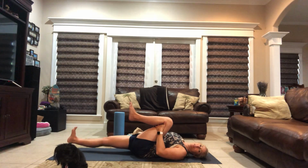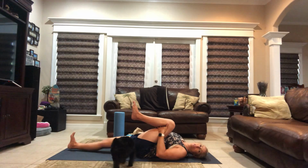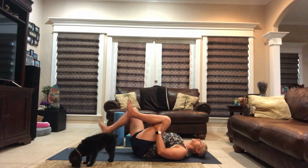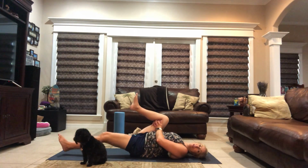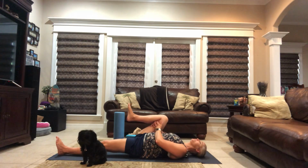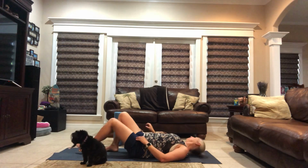Maybe this lengthened leg presses further towards the foot of the mat and you feel the thighs actively stretching away from each other. Anytime we're ready to trade sides, we'll bend the other knee, holding on at the thigh, feeling the other heel pressing out towards straight into the foot of the mat, noticing those thighs reaching away from each other. So we're allowing both knees to bend.